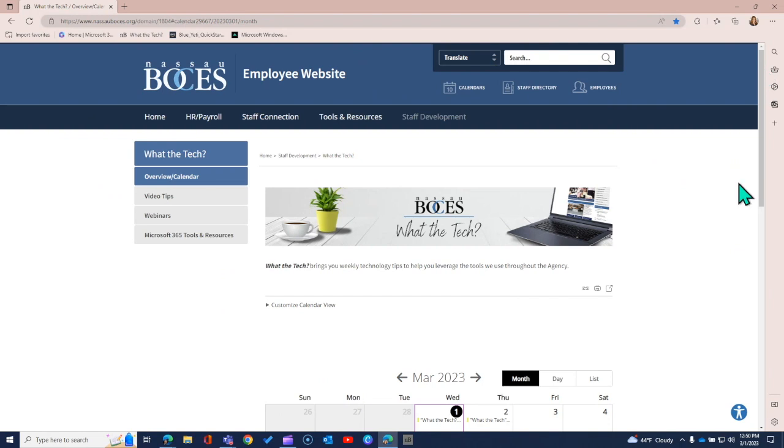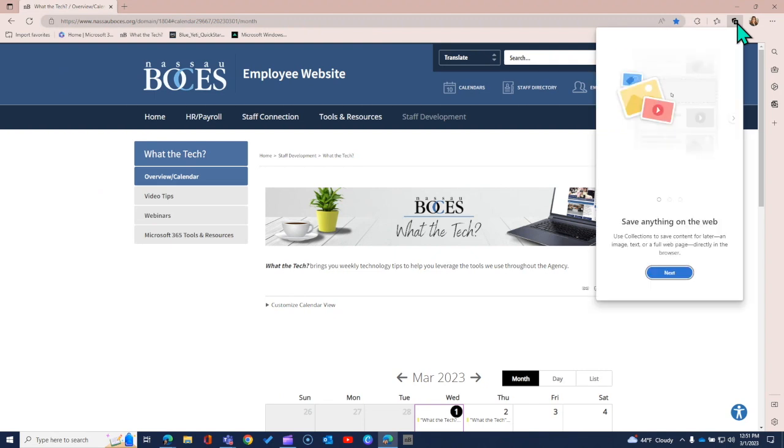And the next thing I wanted to show you was collections. So up at the top here, you have your favorites, and your favorites will show up here on your favorites bar, right? That's kind of what people are used to saving favorites to. If you click that little star on any web page, it'll always pop it here for you. But if you click this plus sign here next to the star, you can actually create what's called a collection.